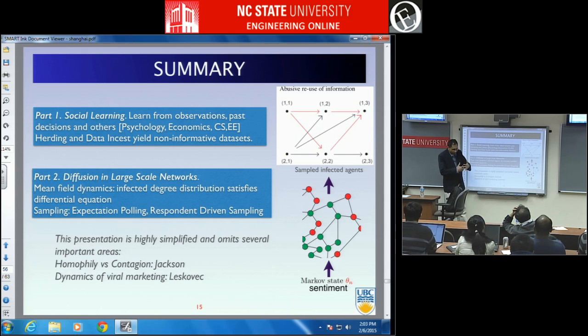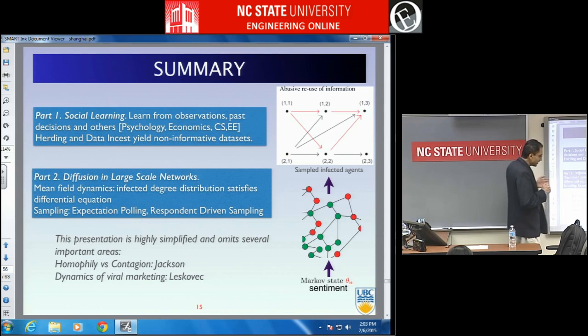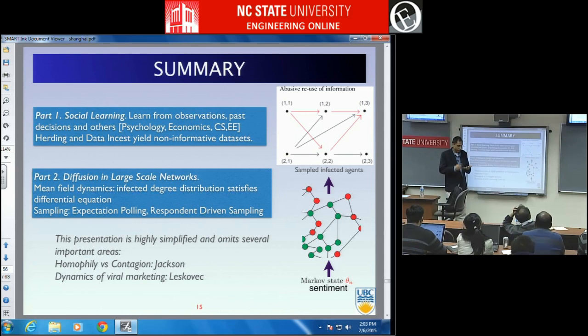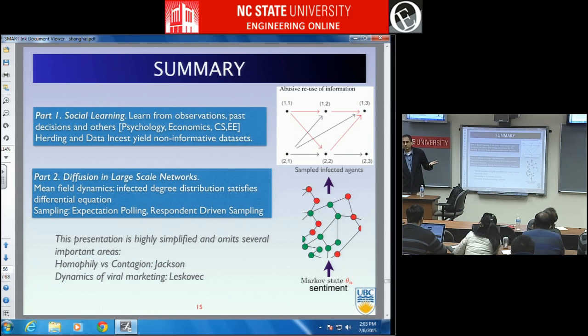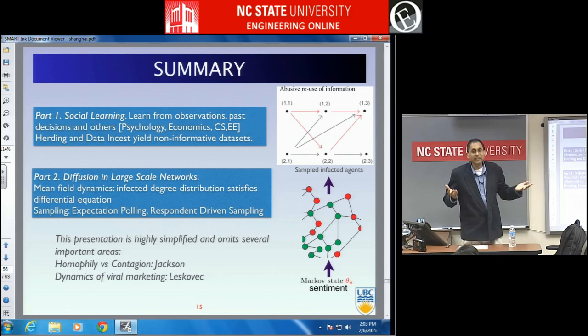As simple as the following idea. In the basic social learning setup, we had agent 1 talking to agent 2, talking to agent 3, and so on. The agents talk in a specific order: first agent 1, then agent 2, then agent 3, and so on. Suppose I asked you, how do you optimize in which order the agents should speak? That's a very hard problem.